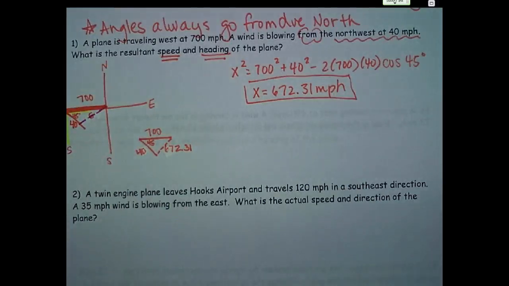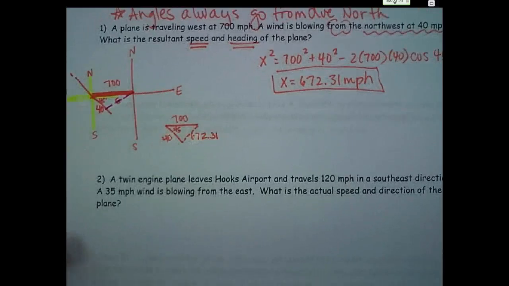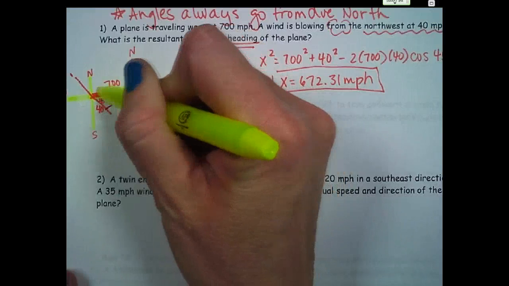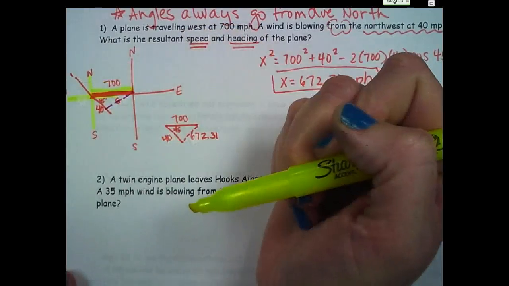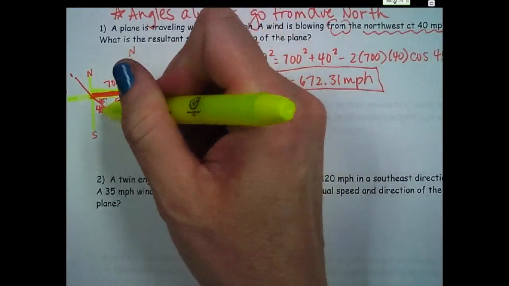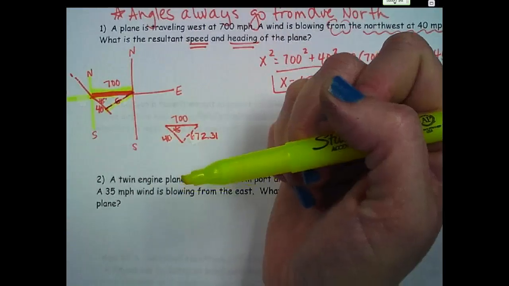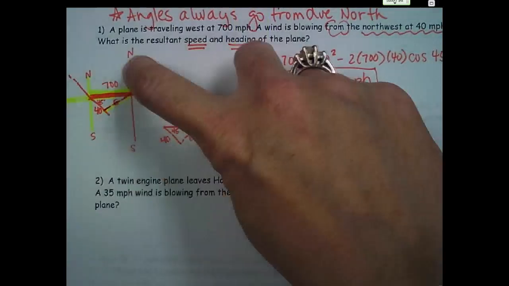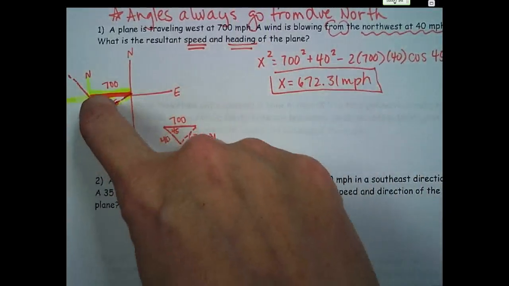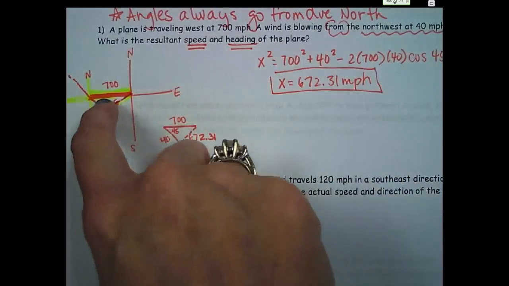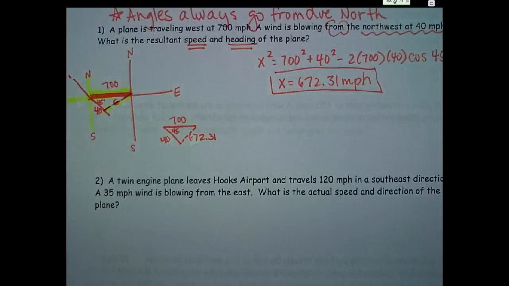Okay, I'm gonna use a highlighter for just a second. Look up here so you see me draw. Here's the problem. The airplane was heading this way. You see how I do the yellow line? Okay, watch so you'll understand this. Because of the wind, it's now heading this direction, right? When I was heading west, I would have been traveling how much? From north all the way to west, how many degrees? 270, right? I was traveling at 270, but I ended up being back down a little, okay?